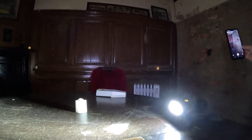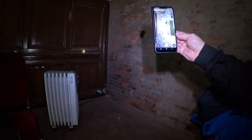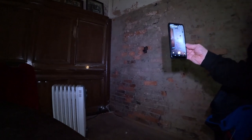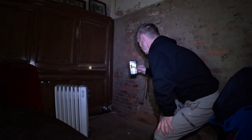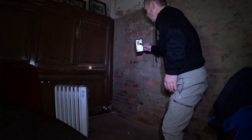Okay, now then. We are picking something up here. So that is the area I'm going to focus on. Something there in this corner. So come and join me. I think we'd pick you up there. There is a cat ball just below you if you'd like to knock it.